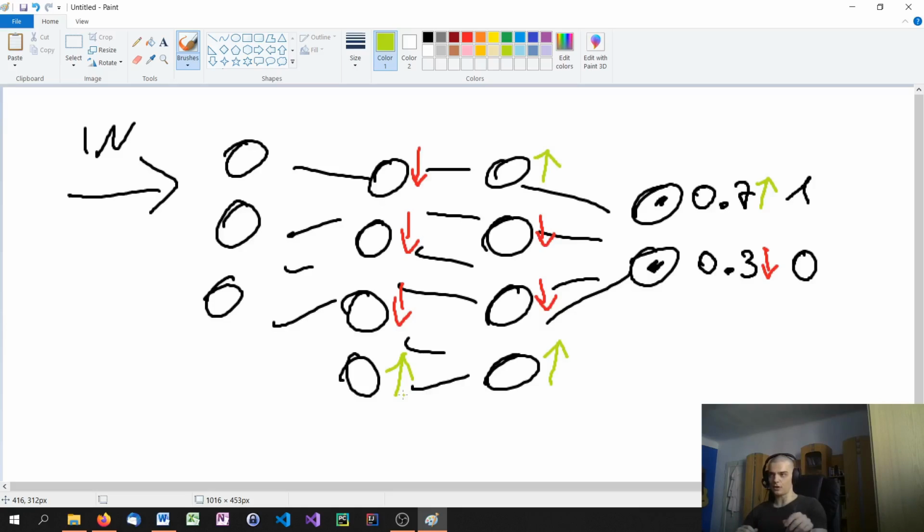Now, the problem is that all of this that we did right now is just for one training example. So then after that, you get a second training example. And this training example might demand a totally different way of increasing or decreasing the outputs. For example, I might feed in another image of a cat, but in this case, it was a very bad output, for example, like this. And this will demand a much higher increase in the cat neuron and a much higher decrease in the dog neuron. And also the other way around, maybe I have a dog and it's wrongly classified, so I will need to do the exact opposite of all that.